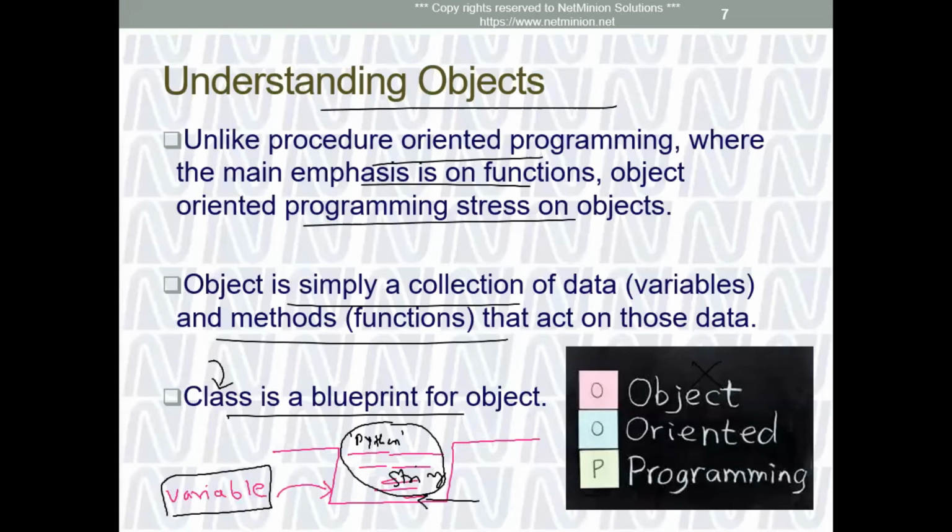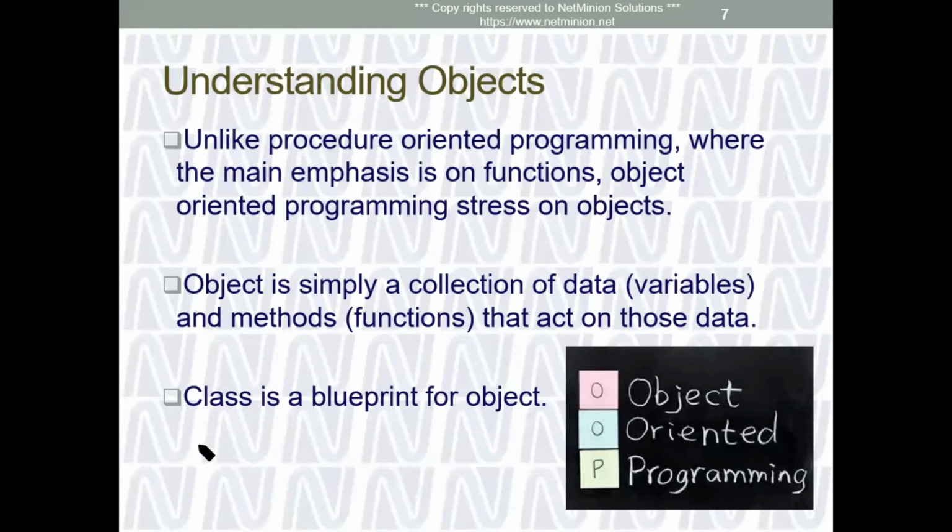It is like you are creating a building, and for that building there is a blueprint. That blueprint is the class. Now, when you are developing that building on the land it occupies, the land is the variable where it is getting developed, and the building itself is an object.